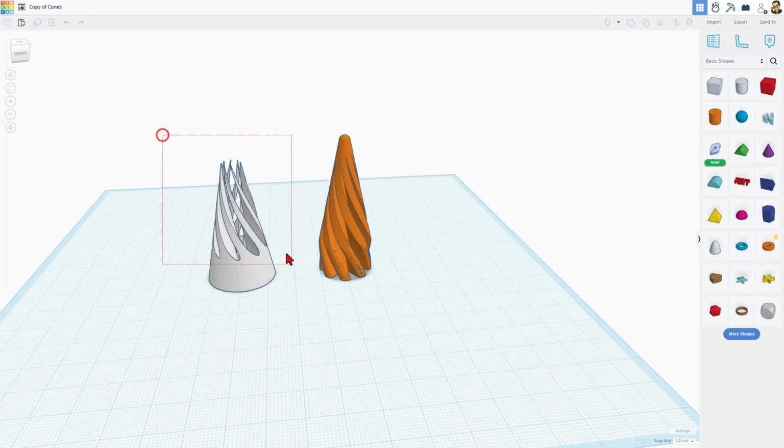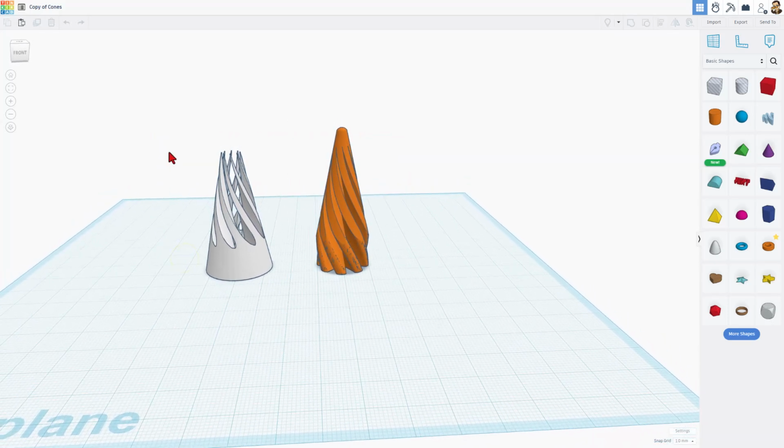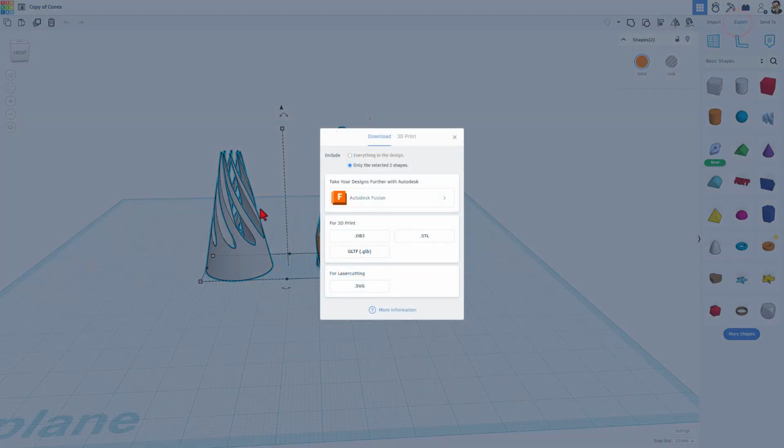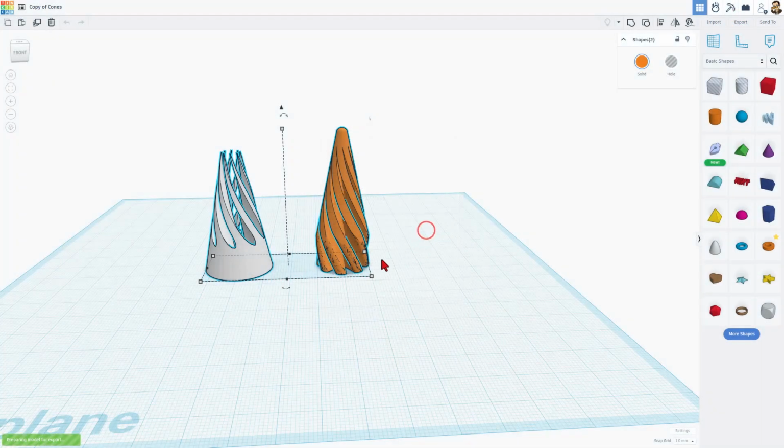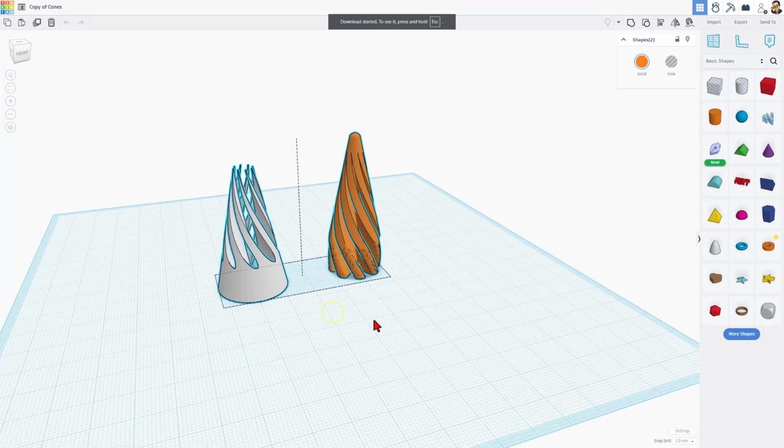Now I reached out to the Tinkercad devs to ask what was up. They shared with me something cool. When you do this and you cancel, it saves it in the queue. So sometimes, bingo, even the one that was more complex and hung up works instantly. I'm going to just call it copy of both cones and hit save.